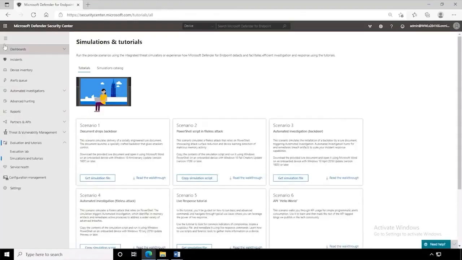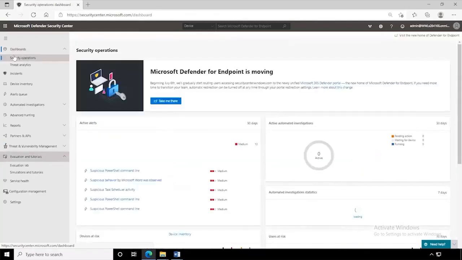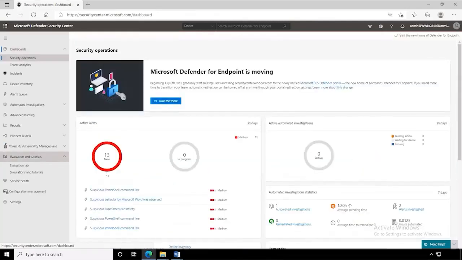I have those up here now. So we're going to switch again, as I said, to that Defender role and explore the attack from the SOC point of view. So I've opened the Defender for Endpoint portal, logged in with my credentials, in this case, a global admin that was provided with me whenever I created the environment in the prerequisite steps. And then I'll go to dashboards and security operations. So you can see we have a bunch of new alerts here.